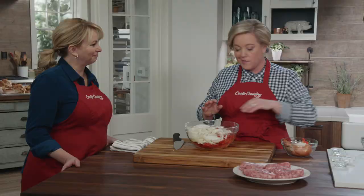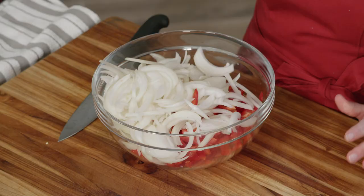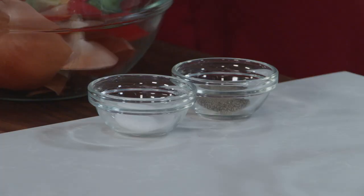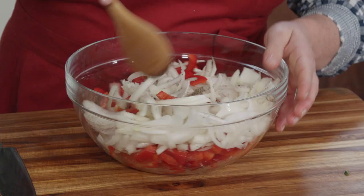Okay. So we're gonna add just a little bit of vinegar. This is 3 tablespoons of distilled white vinegar, a little bit of sugar, just 2 tablespoons of sugar. Sweet and sour. A little sweet, a little sour. This is 1 tablespoon of vegetable oil, 1/2 teaspoon of salt, 1/2 teaspoon of pepper. Easy so far. Very easy. We're just gonna stir this up to make sure everything's nicely combined.